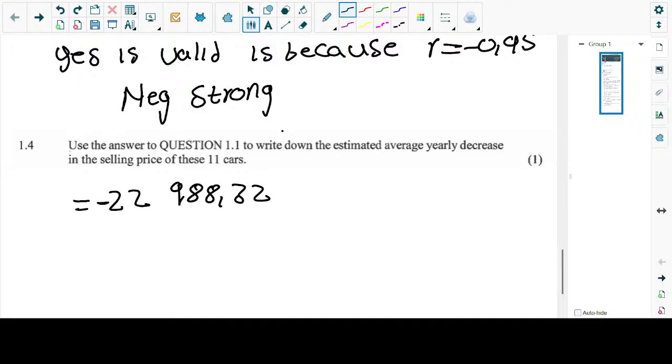Right? So if you were to draw a straight line, your gradient is going to decrease by exactly the same number. We have it's rise over run. So it's decreasing exactly by the same amount, which is minus 22,000. So then this thing decreases by year. It decreases by year. I mean, like this thing decreases by year. If you buy a car, you need to understand which is going to be decreasing. So it's decreasing.